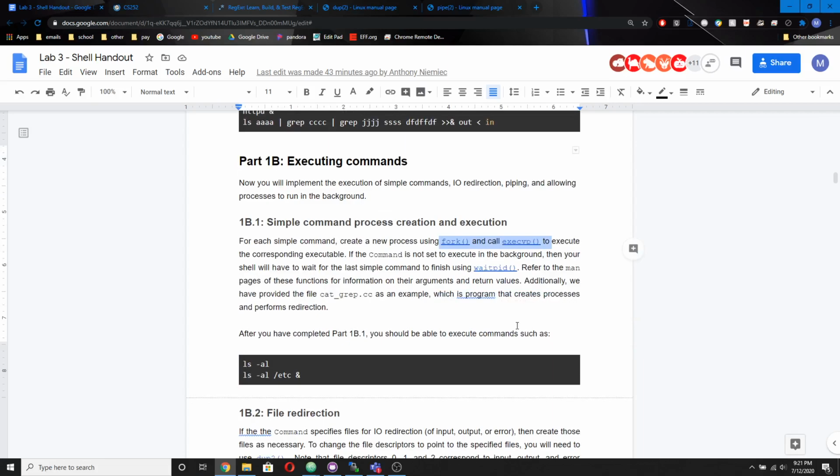Gustavo talked about this in lecture already, I believe, but the basic idea of how any of these shells would work is you would call fork. Fork is basically going to tell you either this is the child process or this is the parent process. If it's the parent process, you just either wait for the child to complete or don't do anything if it happens to be a background process. If it's the child process, then you're going to call execvp, which we can look into real quick.